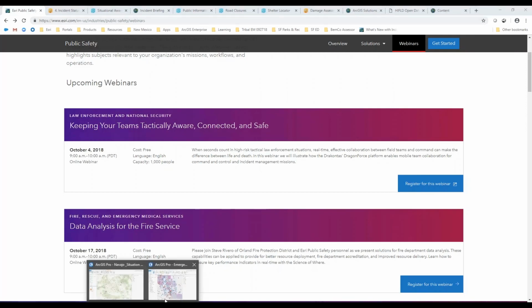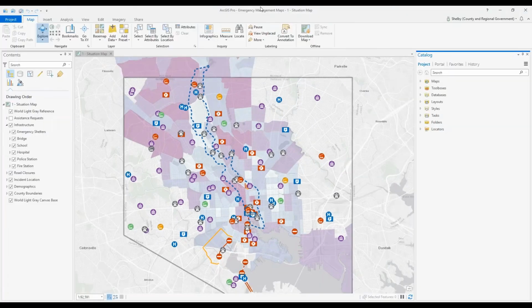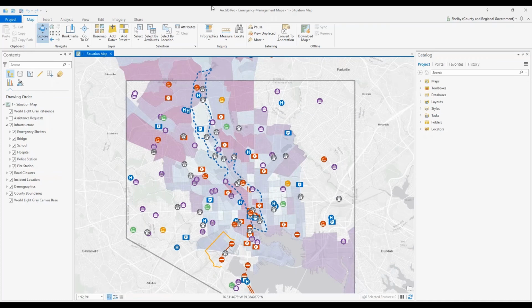Okay, next place I'm going to go is, this is actually a configuration of ArcGIS Pro. ArcGIS Pro is your modern desktop application. If you're using ArcMap now, you have an ArcGIS desktop license, and that means you have access to both ArcMap and ArcGIS Pro. Eventually, ArcMap will be going away. Now you have a handful of years before that's going to happen, but all of the development at Esri in the desktop space is going into Pro.